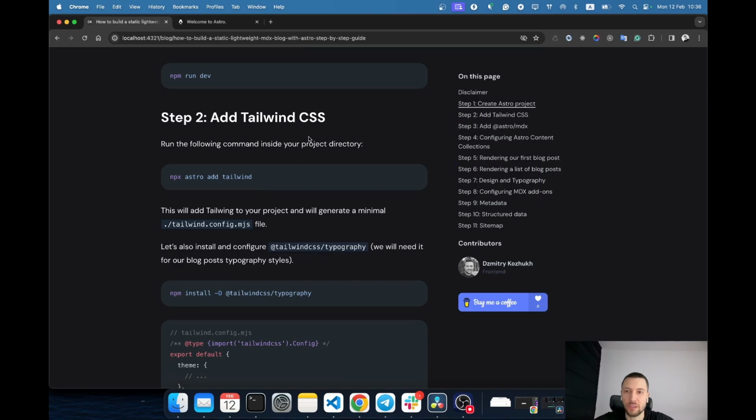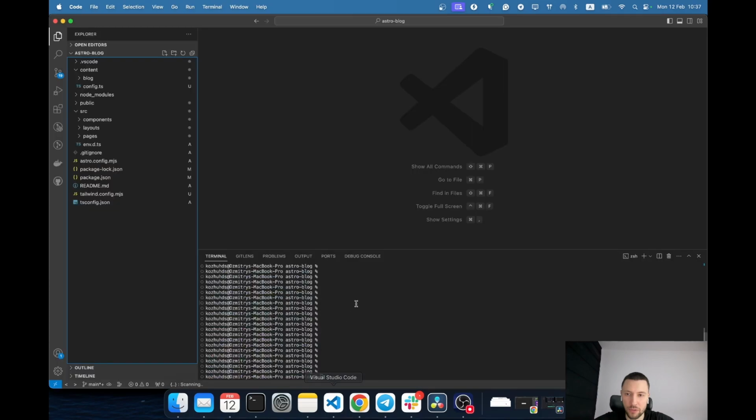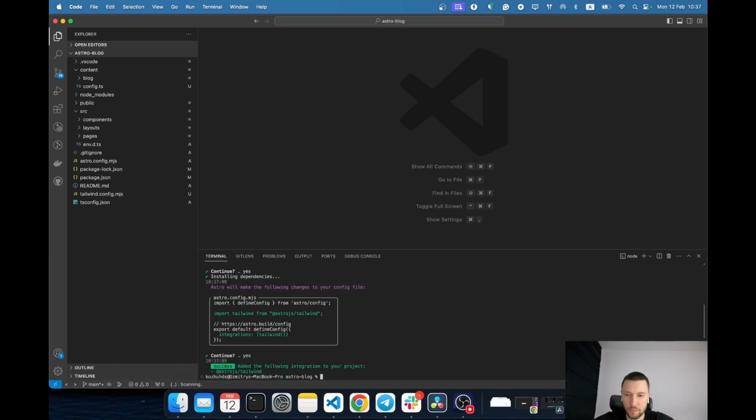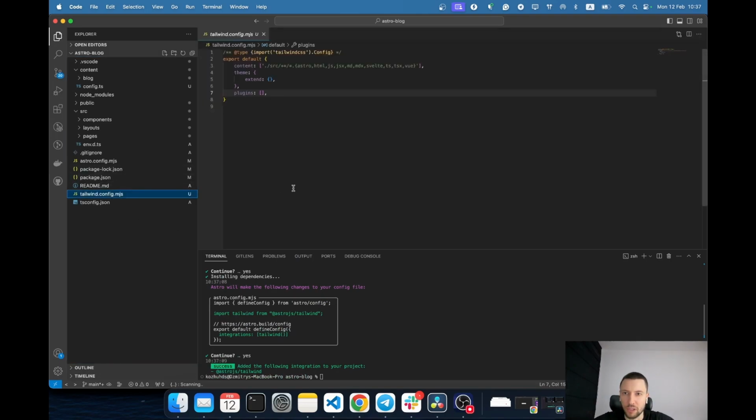The next step will be adding Tailwind CSS. Let's do that. It will add a basic Tailwind config, and also will add the integration in the Astro configuration file.